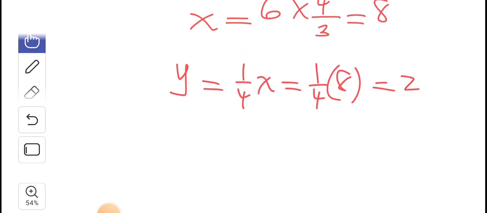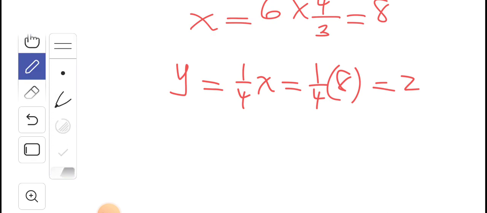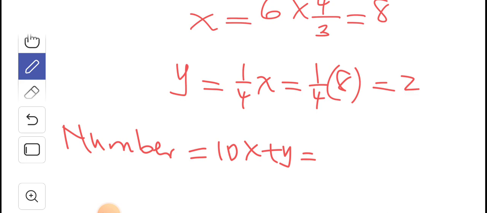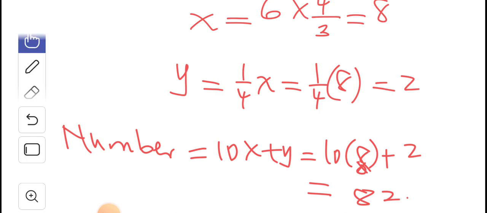And therefore, as a consequence, what is this number? And the required number is equal to 10x plus y, which is 10 times 8 plus 2, which is 10 by 8, which is exactly 80, plus 2, which is exactly 82. Okay. Now, we continue to answer this question. So, the number required by the examiner is actually 82.